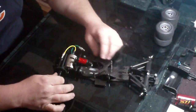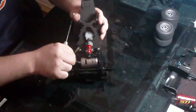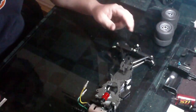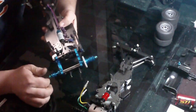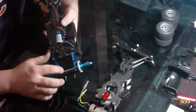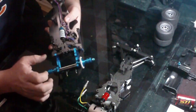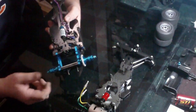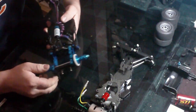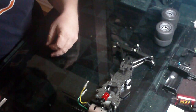Also I wanted to mention, I have right now the normal graphite axle on the back, which is cool, but some guys, this is actually an Exotech car, but some people run the steel axle in the back for added weight on the rear of the car. The other advantage can be the flywheel effect from having a steel axle. Once you get the thing up to speed, it's going to want to stay up to speed, so it might help the car carry some momentum, or at least have the motor carry some momentum. So that's something to look at too. That's another tuning option.